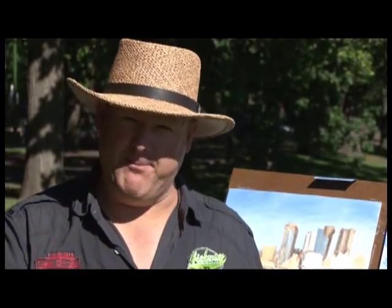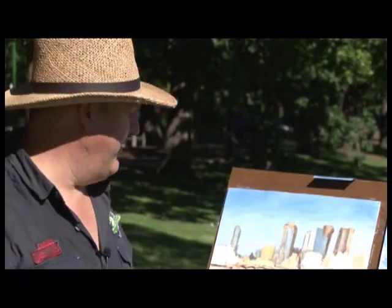Got all the major shapes in now for our city skyline. Now we're getting to the really exciting part, which is the river embankments and those trees and the river. So we're going to first of all focus on the river, get the base of the water in, some of the reflections, then we'll get to work on the river embankment and those trees.